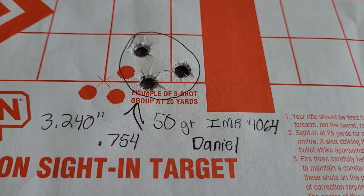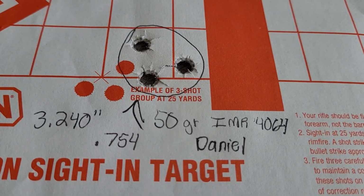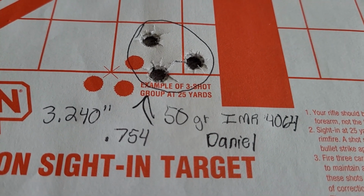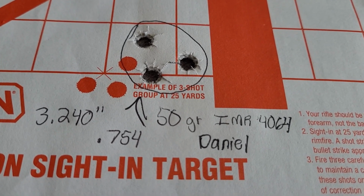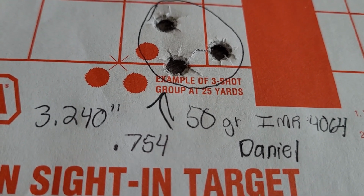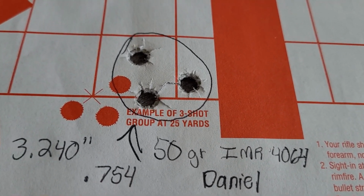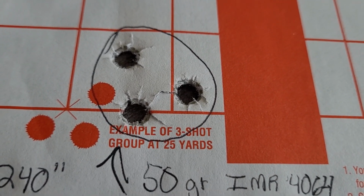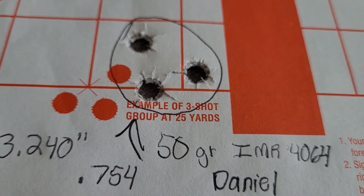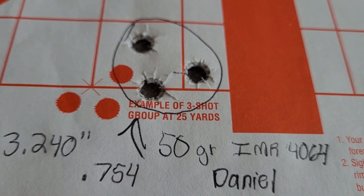Also, I wanted to give you guys an update. For those that have been following the channel, I have a friend who bought a 30-06 last year. And we've been really struggling to get this gun to group with the bullets I've loaded. Well, I decided to try that TTSX bullet, basically with the same cartridge overall length and 50 grains of IMR 4064. And as you can see, it grouped really well. Actually grouped better than my brother's rifle. So this is a 3/4 inch group. And this is what he's also going to be hunting with. So again, really good day at the range.